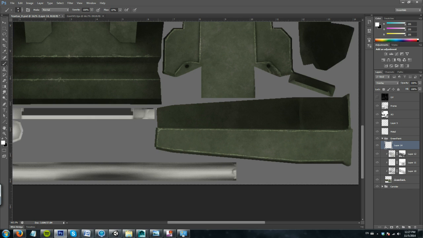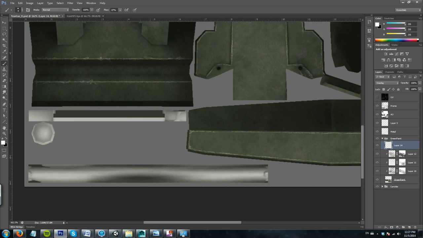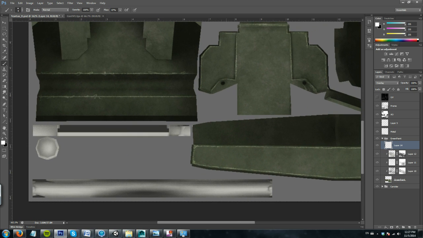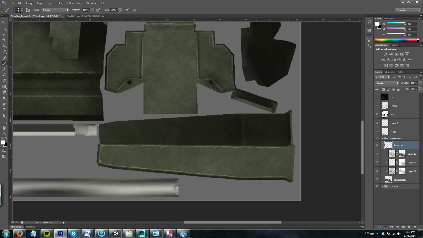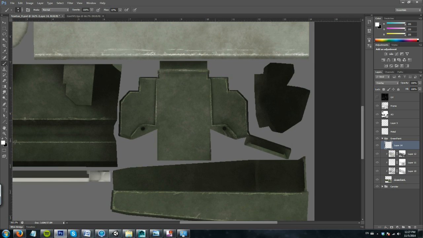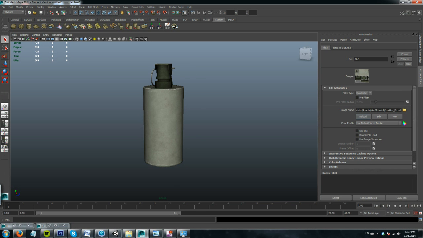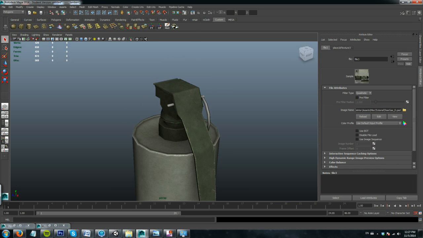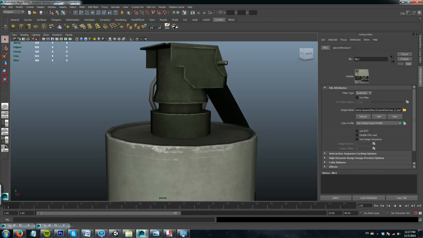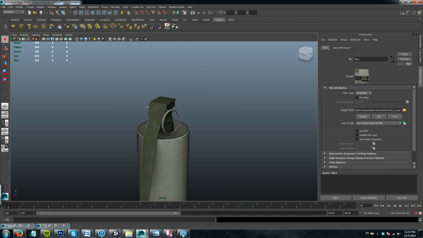So on the edges here, I'm gonna add some more. Alright, let's take a look. So let's save it and load it up. Looks okay.